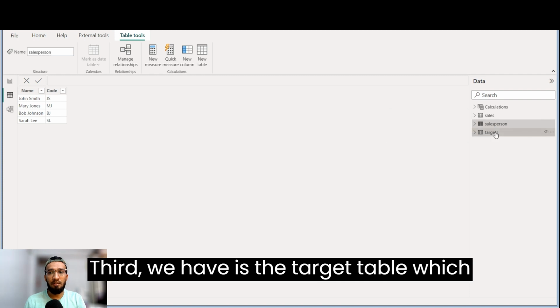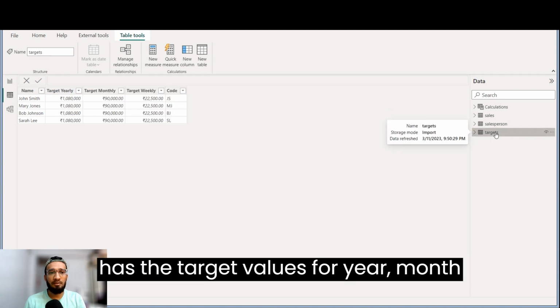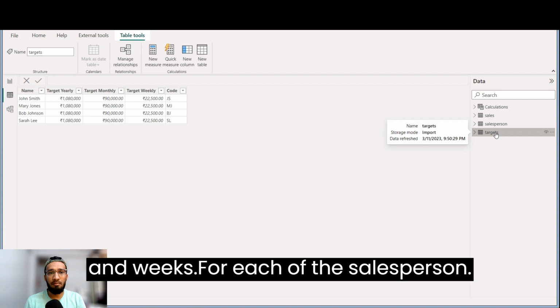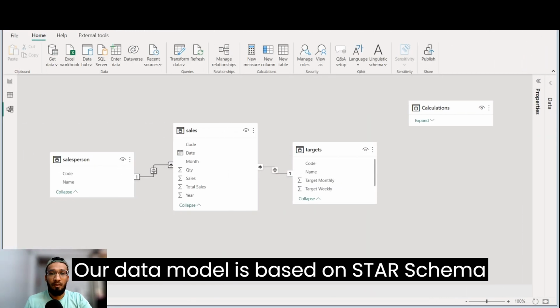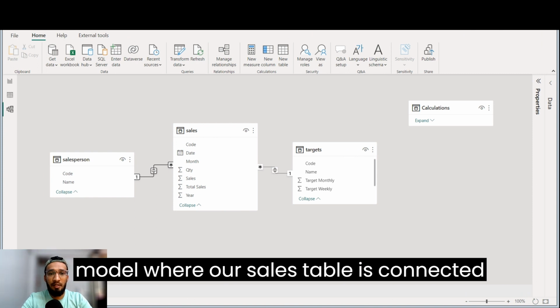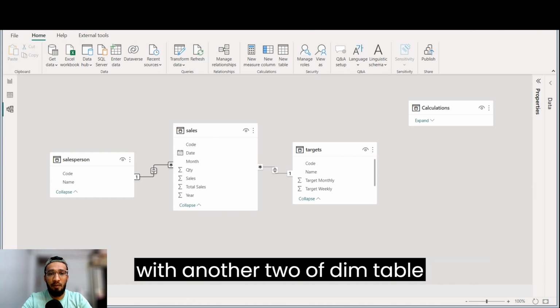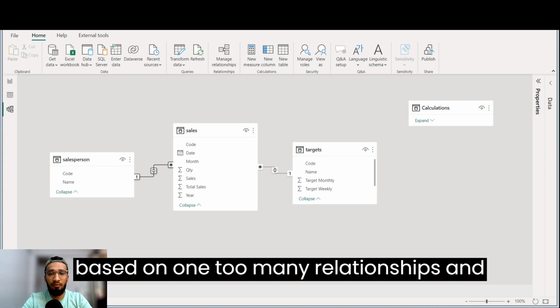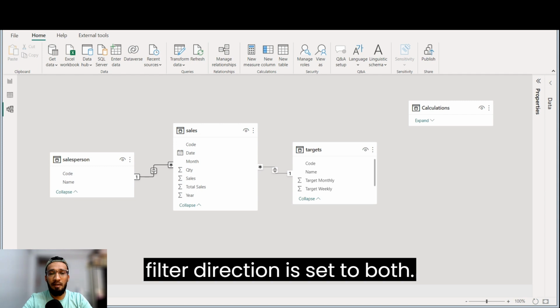Third we have the target table which has the target values for year, month and weeks for each of the salespersons. Our data model is based on star schema model where our sales table is connected with another two dim tables based on one-to-many relationships, and filter direction is set to both.